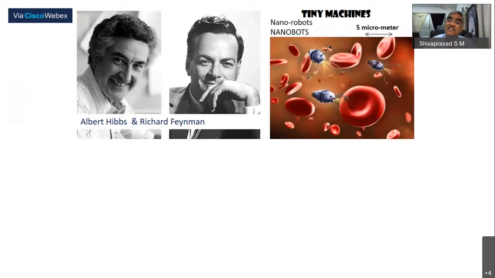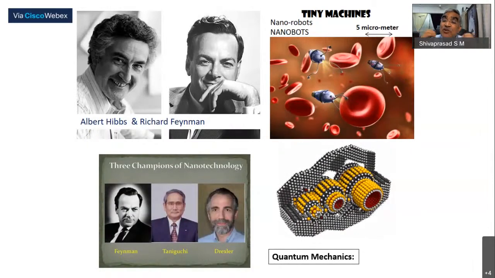But Richard Feynman took it very seriously. He started thinking about whether it is possible to do that. Then he asked, can we make tiny motors? Can we make a motor which is less than 1 micron in size? Can we make a motor which is half a micron in size? This is how he discovered it, and that was the birth of nanotechnology and nanoscience. There are 3 great people in nanoscience: Richard Feynman; Taniguchi, who gave the name nano; and Drexler, a technologist who made a lot of patents to understand how to utilize nano. But the concept came from Richard Feynman, one of the greatest physicists the world has ever seen, who said a famous sentence, 'There's plenty of room at the bottom,' and that is the basis of nanotechnology.